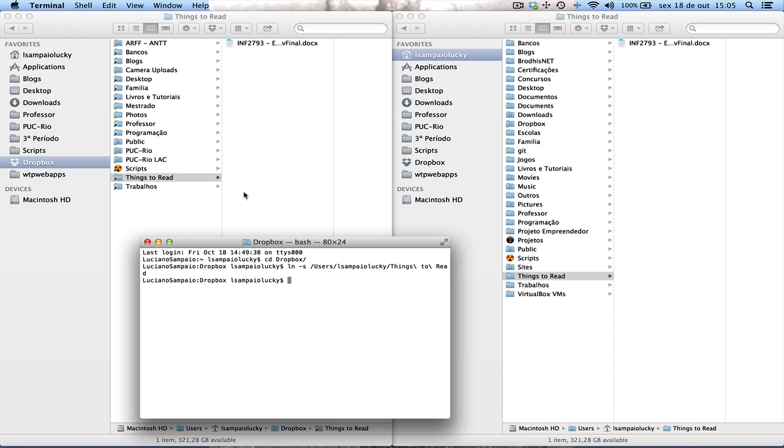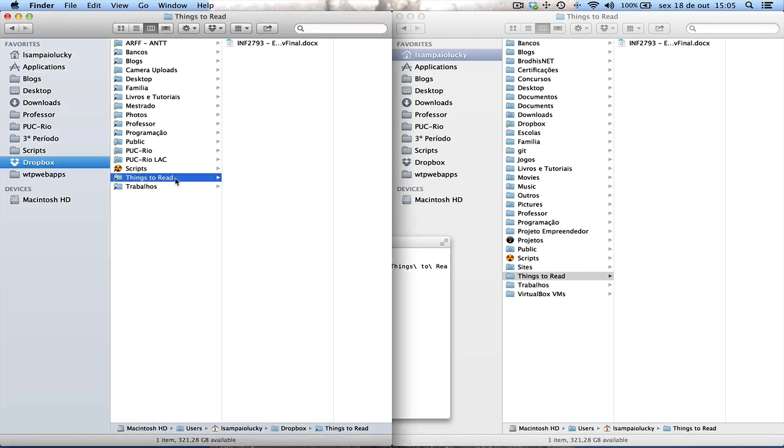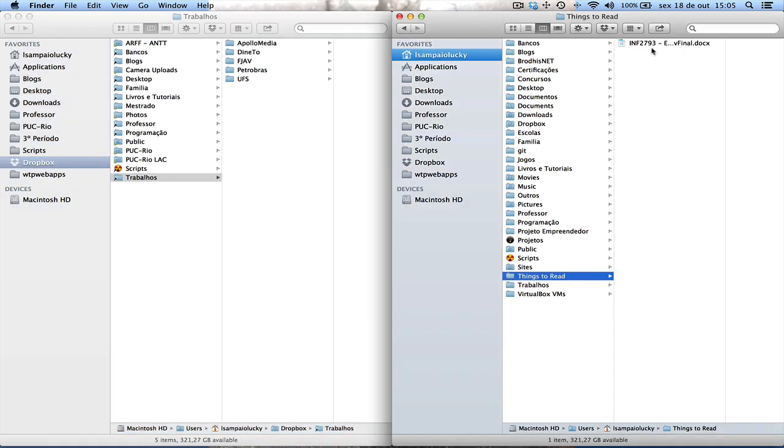It basically tells Finder this: look, I just have one file, but I want you to access it from two or more different places. So you can access a file from two or more different places, and you don't have a duplicated file. If you don't want to share the file anymore or have that link, you can always just delete the link. And the original file and folder is still the same.